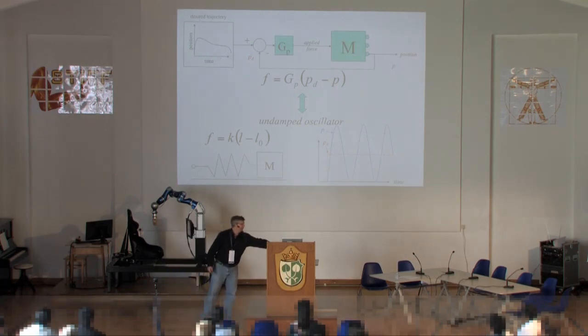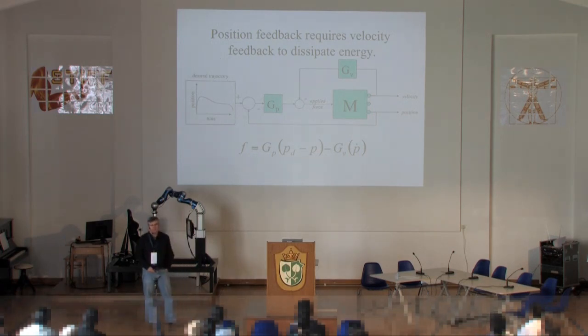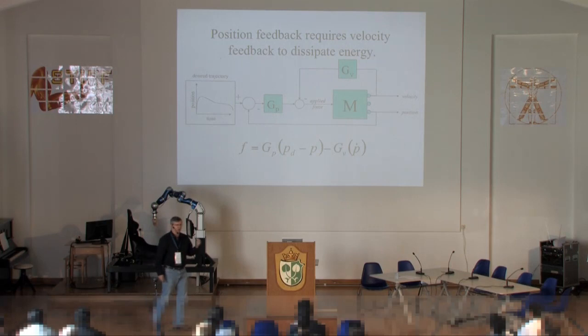So what's important to the system is to add a damping element of some sort, some way to dissipate some of the energy, and so that can be depicted like this. You can also assume that you're measuring the velocity and feeding that back, and so if you're moving forward, there'll be some resistance proportional to your forward velocity that's going to brake the movement. Okay, and that can be described here.